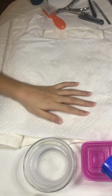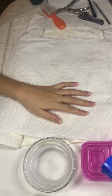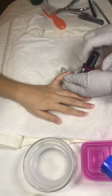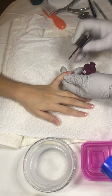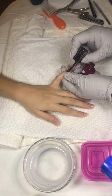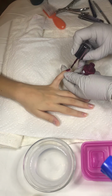This is a little too dry. Maybe that's why. I'm not gonna use this, too dry. Okay. If the polish is too dry, don't use it. Change to another one. So then that means that we're gonna use red. You can use polish thinner if the polish becomes too dry. But I will suggest you to never use polish remover trying to make your polishes more liquidy.